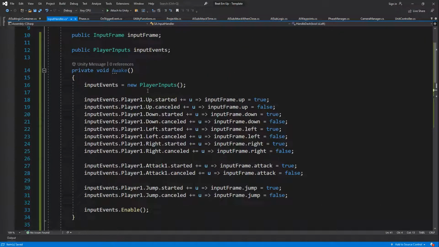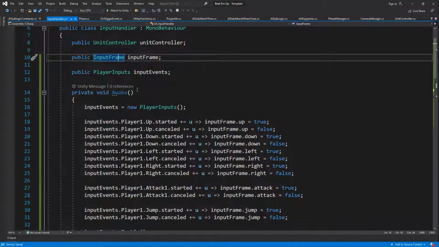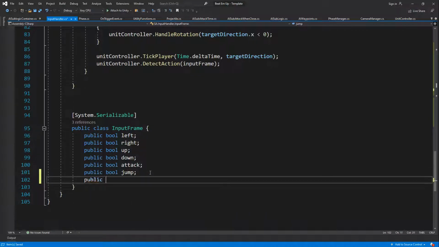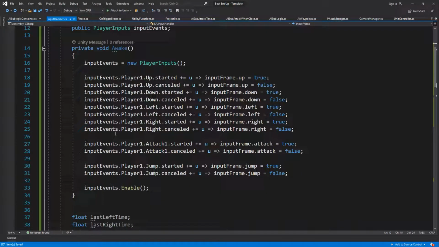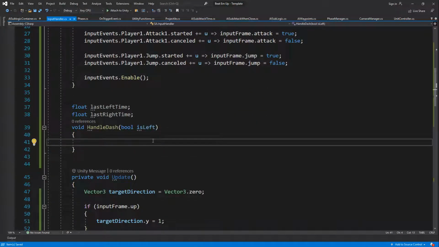on our input frame, I think we're going to have to add a dash frame. Let's do public bool is dash. Then in here we need to know, well, we do know one is that it's a new dash. We don't know, however, if the... although, okay, we know how to do this.